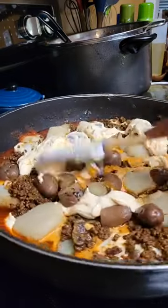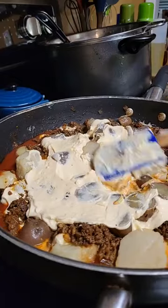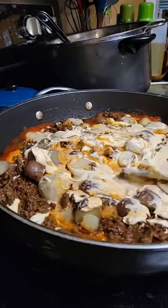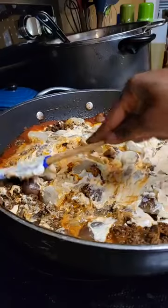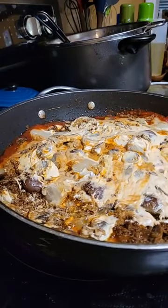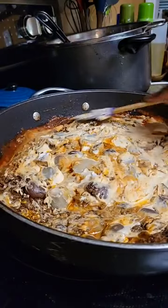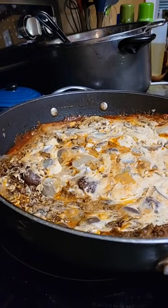So you're just going to spread that just like that. Okay? And I add stewed tomatoes to mine. If you want them, if not, omit them. You don't have to do that, but they sure is good. I like tomatoes, but you don't have to. Let's just say today we won't. Y'all, we don't want to add no tomatoes today, right? Okay, so the next step, this is full of cheese now.